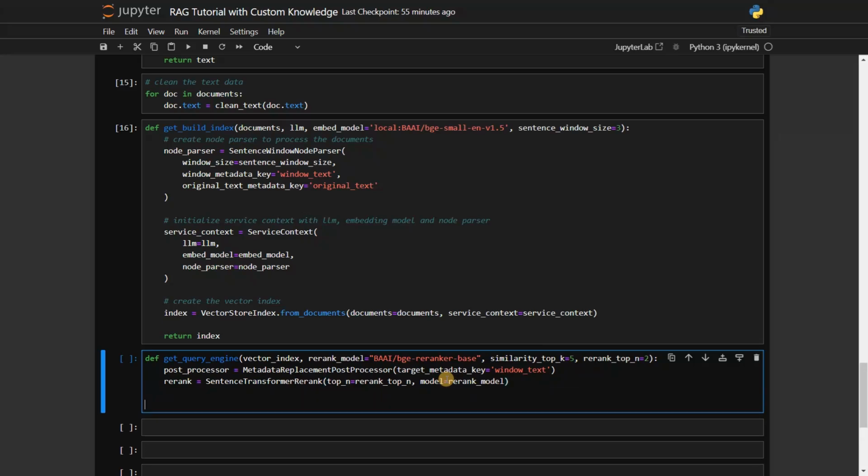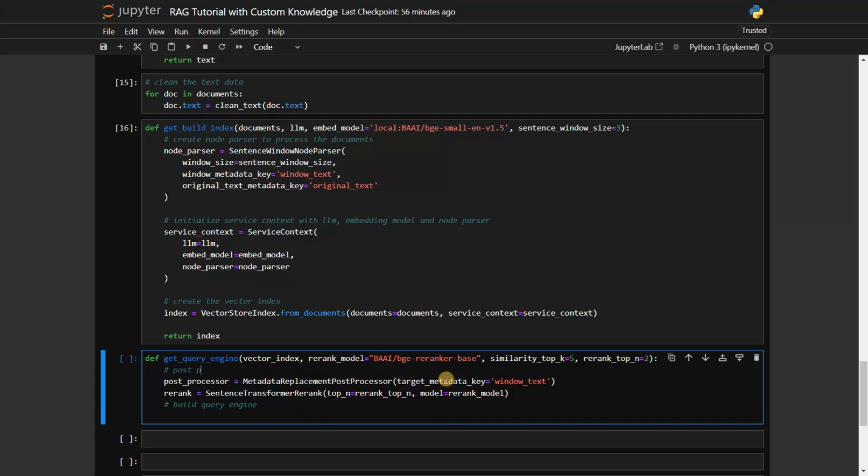And then we will build the query engine. Build query engine, post processing for the context retriever, and query engine equals vector index dot as query engine.